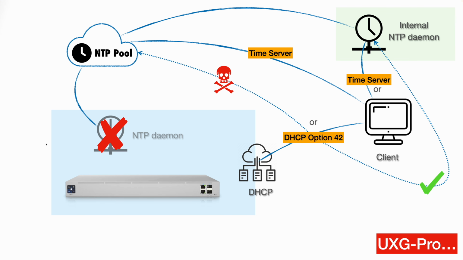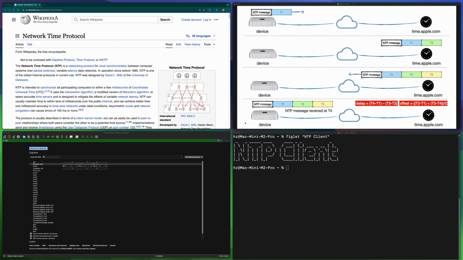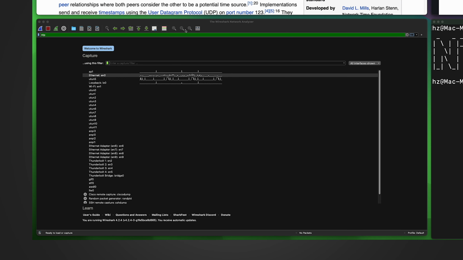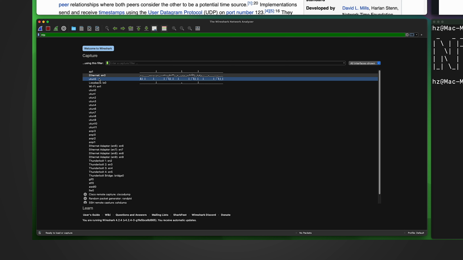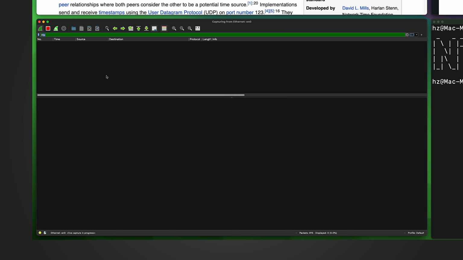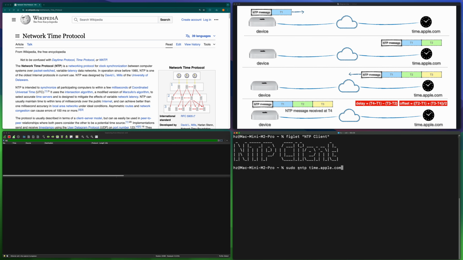Okay, let's get started. To make NTP work, we need a server and a client. So in this video, we are going to focus on the NTP client only. In the lower part of the screen, on the left side, let me start capturing using Wireshark. As you can see, I already set the display filter to NTP. Then on the right side, let me run the command sntp. It is a simple NTP client against the time server for macOS, which is time.apple.com.